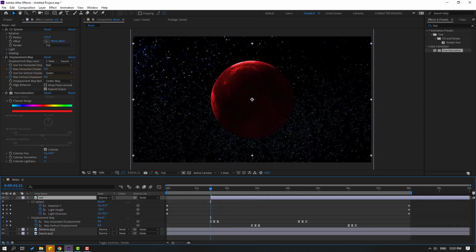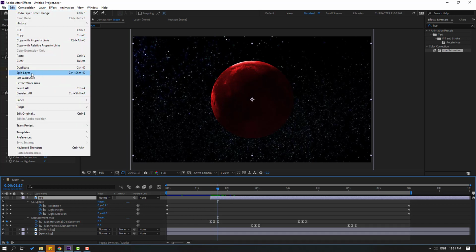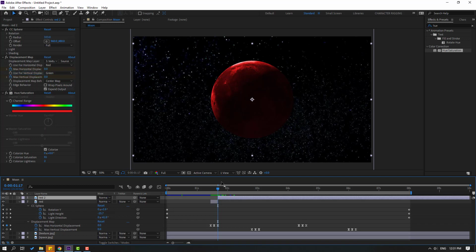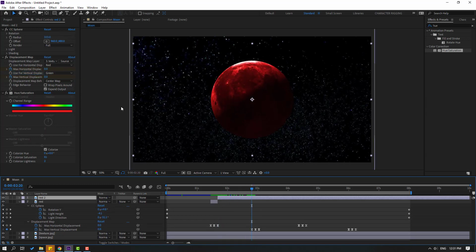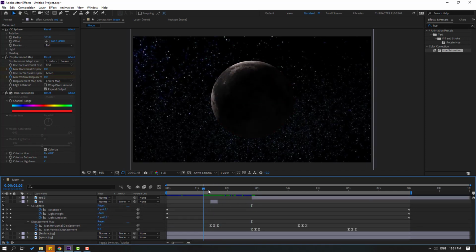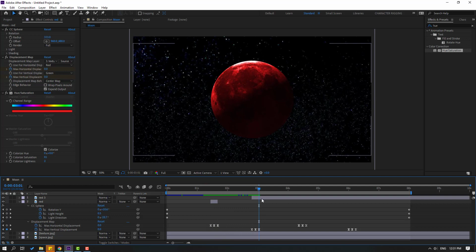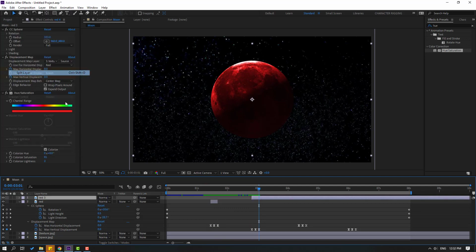Let's cut layer. Go to here and go to edit, split layer or Ctrl Shift D, and go to here, again split layer and select this part, delete. Let's see. And go to here, again split layer.